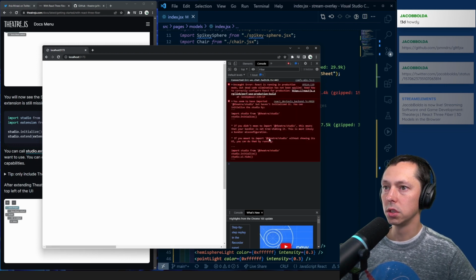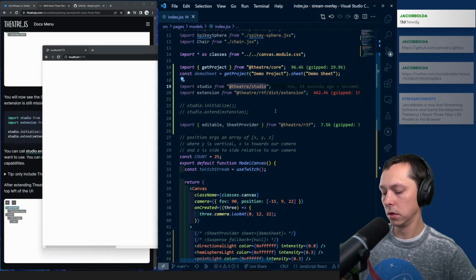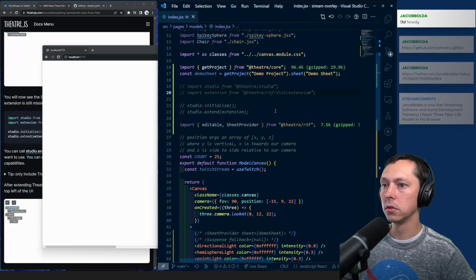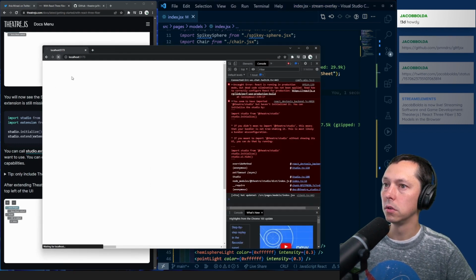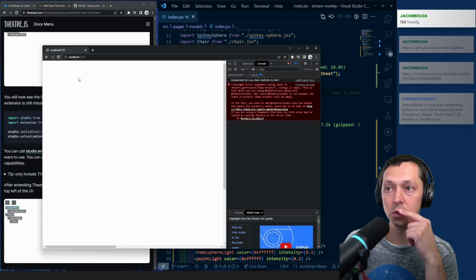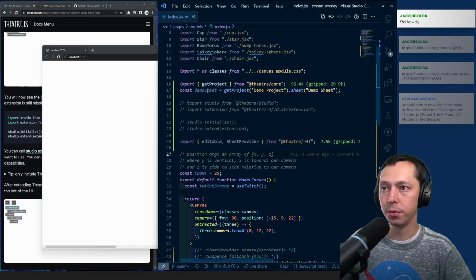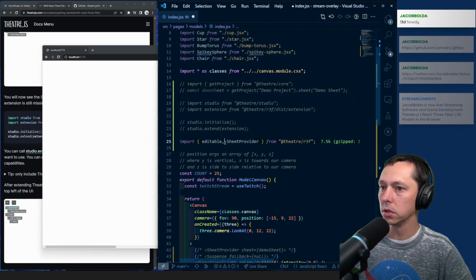I guess just. Okay, so you imported it, but you haven't initialized it. Yeah, that makes sense. I'm trying to make sure that this issue that we're having. Okay. The error messages seem to be pretty good too, which I appreciate.